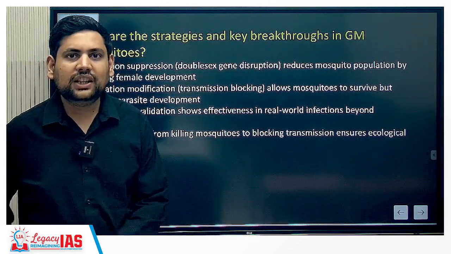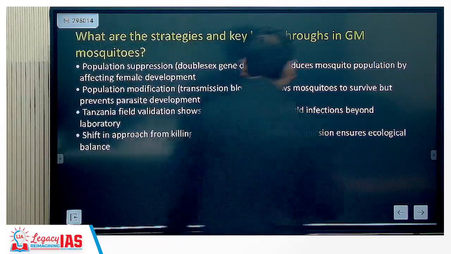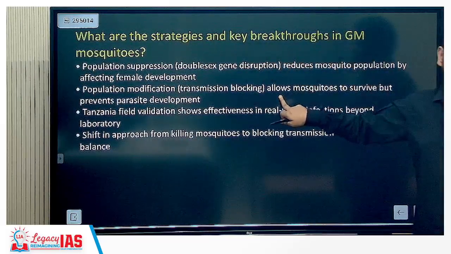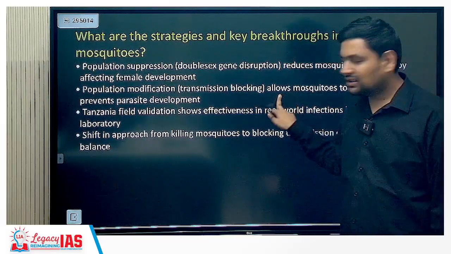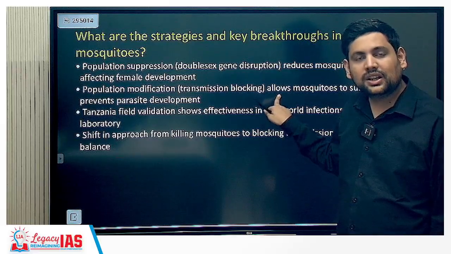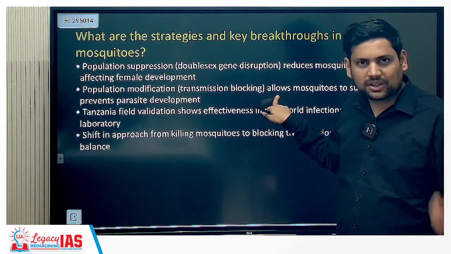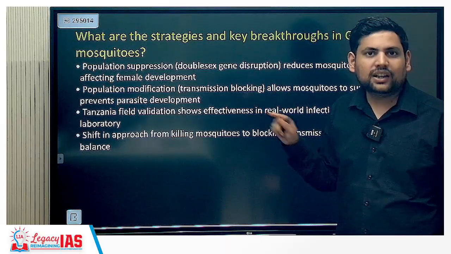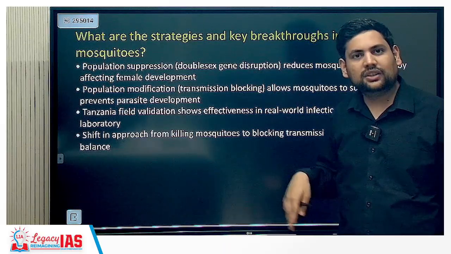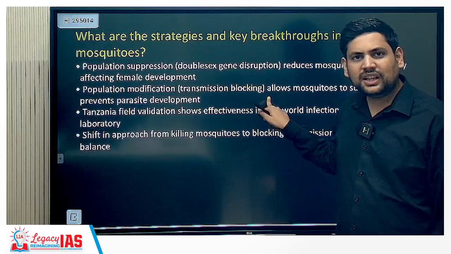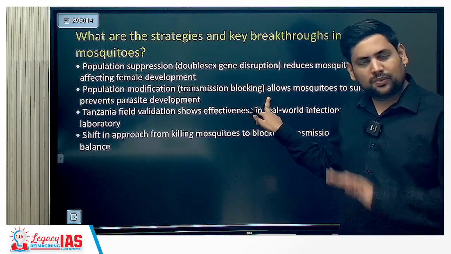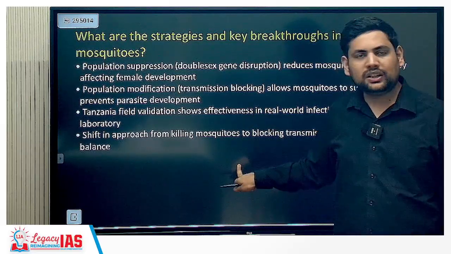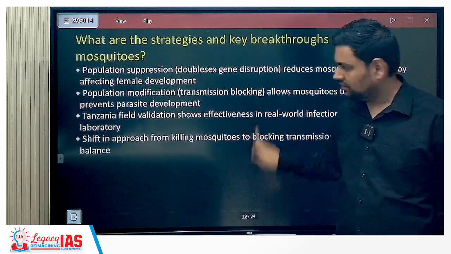Understood? So the basic thing is, if we are able to achieve this, this is the best thing. Why? Because transmission of the disease will be blocked, but mosquitoes will still grow. They will still be there. Better than this, where you are making all of them males. Correct? That will disrupt the food chain. But this won't. This is nice. And here the mosquitoes will grow normally, but they won't be the carriers. So this is what we want.